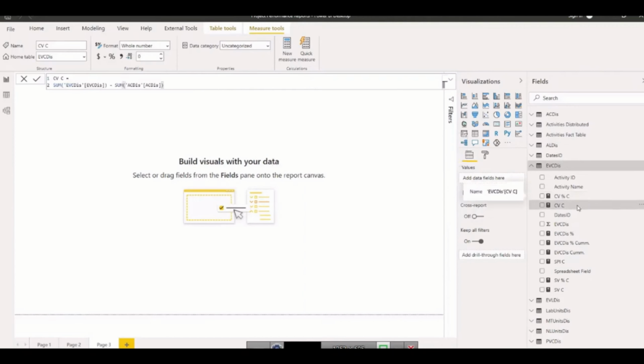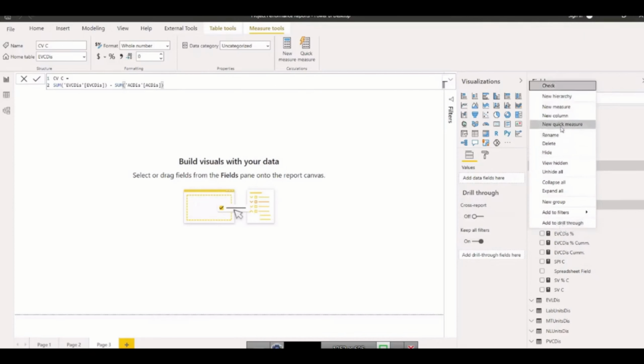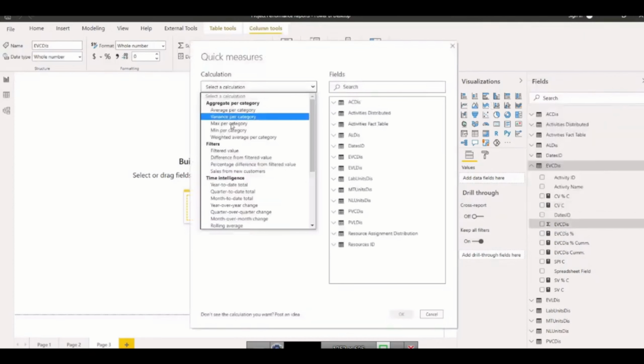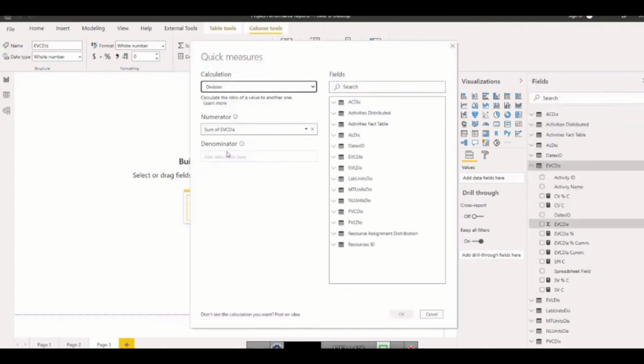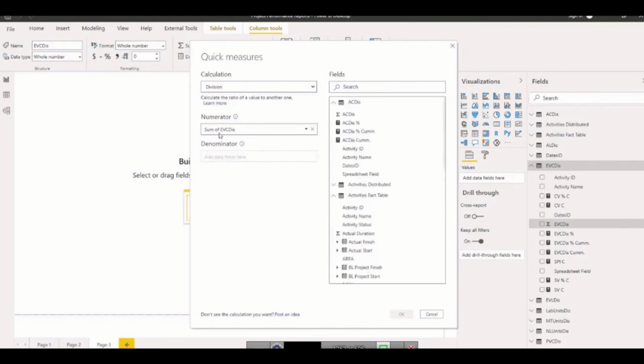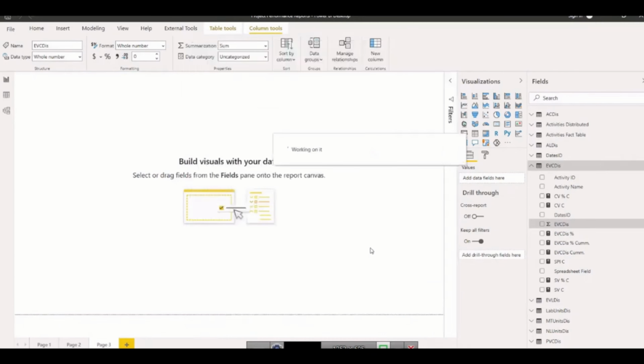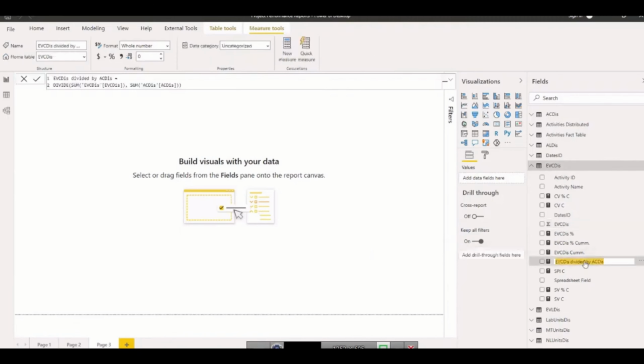So these things are ready. So what else remaining? CPI. So CPI is the division of earned value divided by actual cost. So it is going to give that. So we will name it CPI cost.